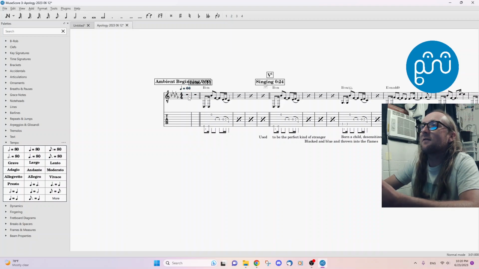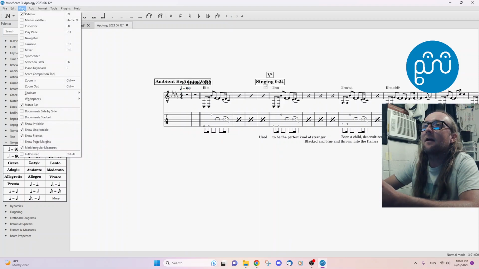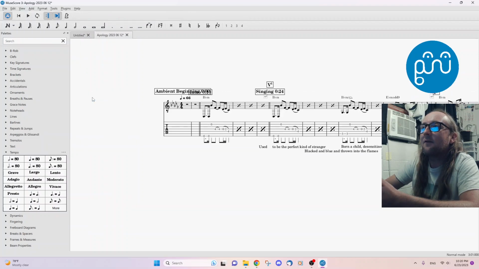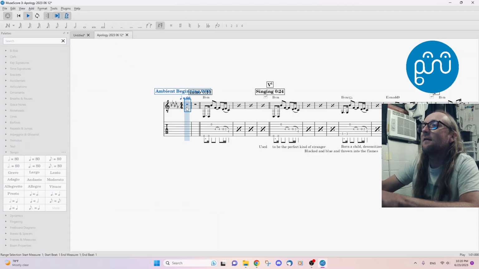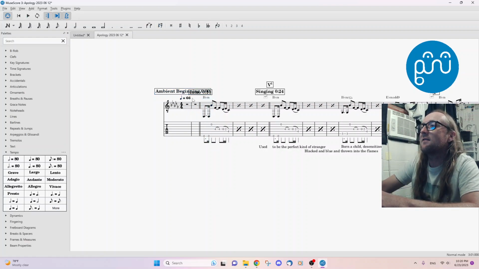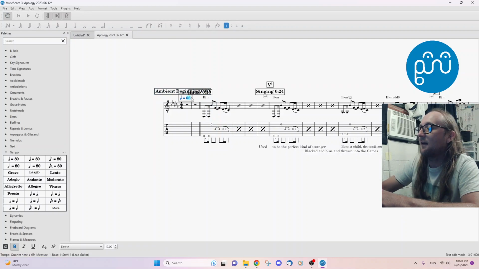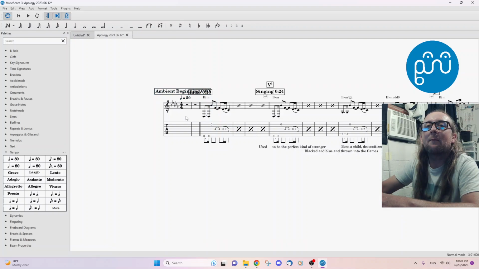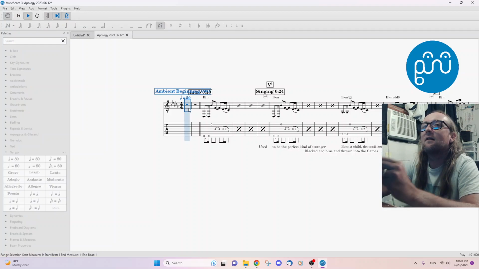So if we wanted to slow the song down, I'm going to get our playback controls. I'm going to get our metronome here working so we can hear. Right, so you can hear that. Dun, dun, dun. So it's at a kind of at a tempo, right? If I want it to be slower, I can just double click, highlight, and change it to something slower. And I believe we were working at 50 beats per minute today. So you can see how that's significantly slower.